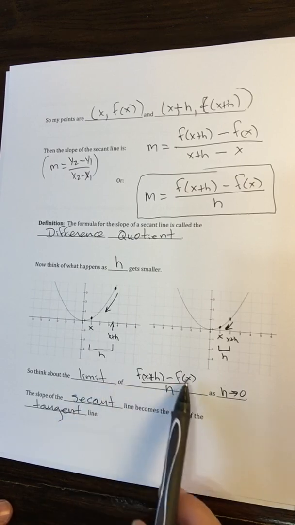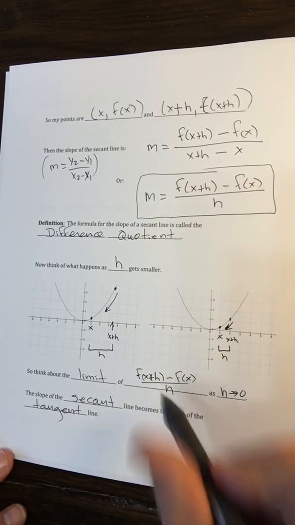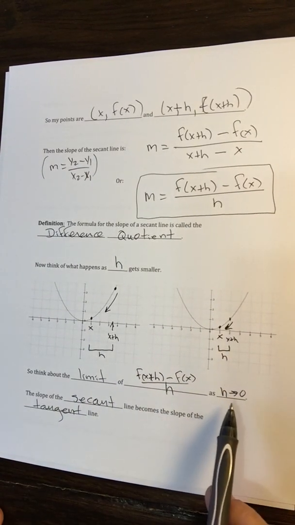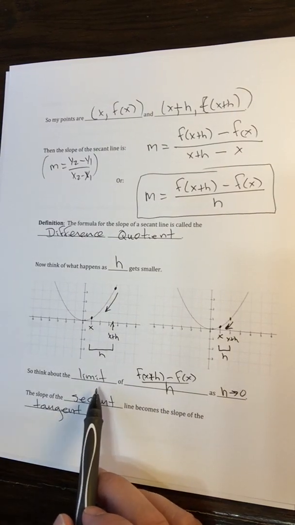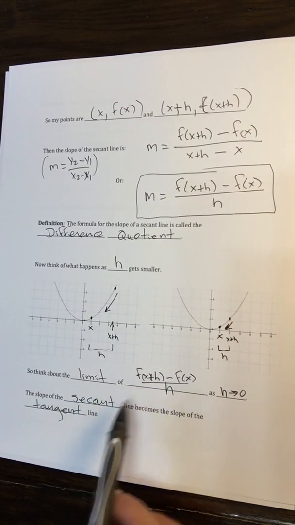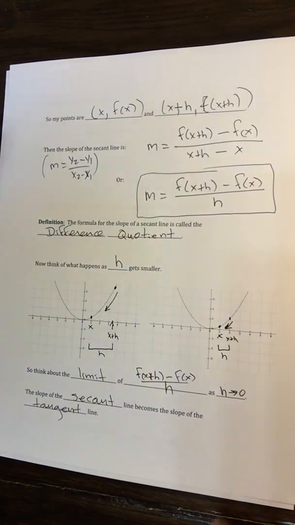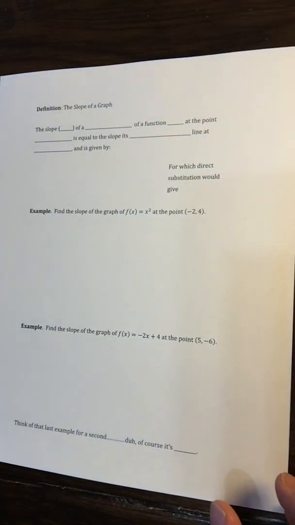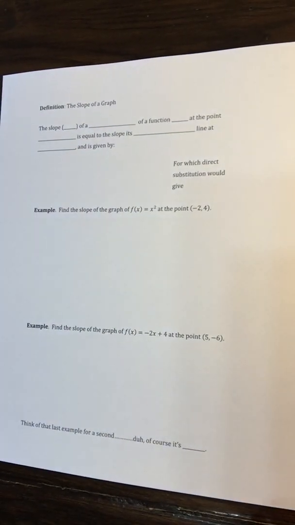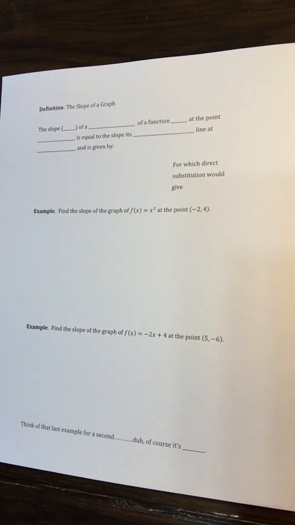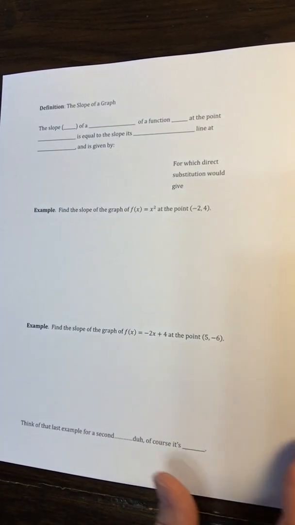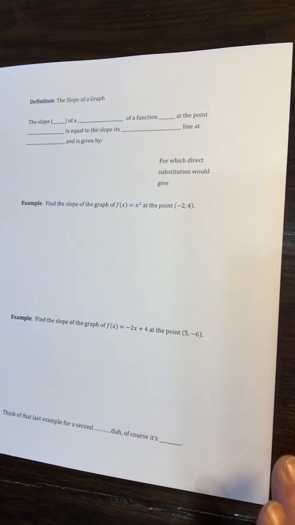So if I take a limit of this expression as h closes in on 0, then that limit is the perceived destination, right? And so it would stop being a secant, and I would have the slope of the tangent line. Let's move on to page 4. This is our last page already. Look at that. Now that you're calculus students, you're killing it.